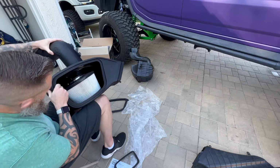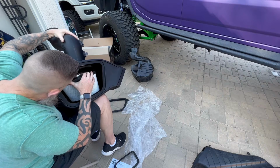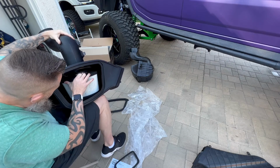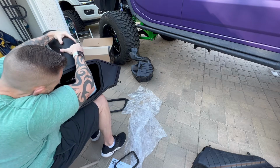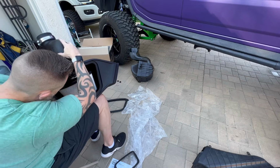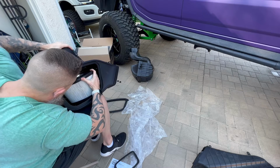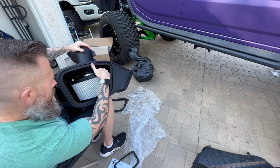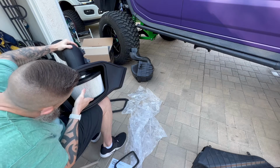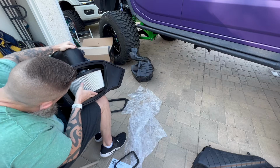And we're going to take the tube and line it up with the filter. Now, the best thing to do is to make sure that this little band clamp is loose, because you're going to need to wiggle it around a little bit to fit it in. So you're going to push this tube as much as you can into the box, and then from the back side, wedge it into the filter and then rotate it forward, and it should pop right into the coupler. There we go, nice and sealed.